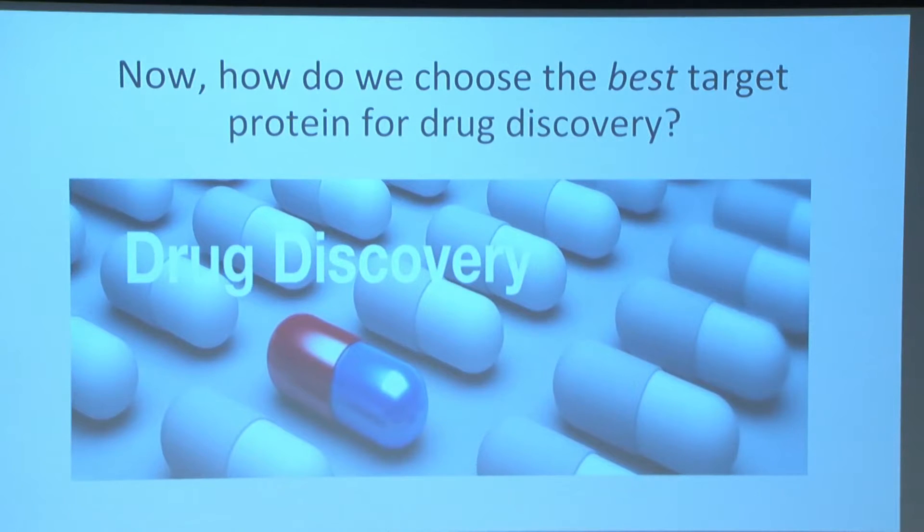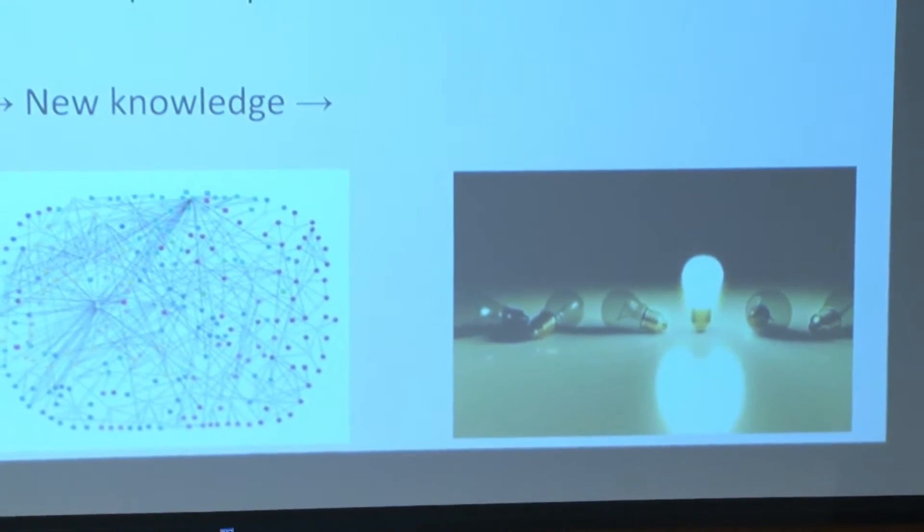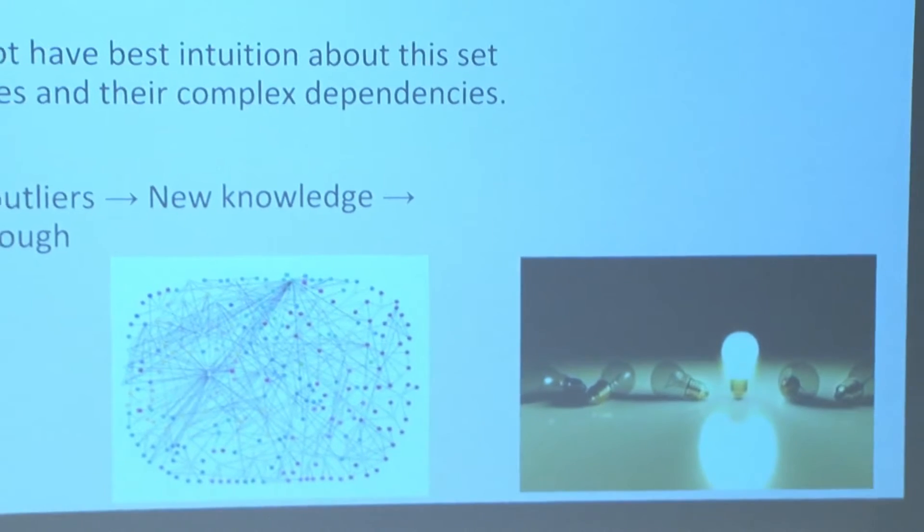So we just simplify this problem completely. And if you picked your cool computer that you love, give yourselves a pat on the back. However, what happens when we actually do have to consider every possible category and feature of these objects? For example, let's go into a slightly harder problem, and that is drug discovery. In this kind of problem, we're trying to find target proteins for drug development. However, we don't have a good intuition on what sort of features of these proteins actually make them good targets. So what do we do? We try and find outliers, things that don't conform to our scientific knowledge, things that are completely unexpected, because that's what's going to lead us to some kind of new and unexpected finding that's going to lead us to a breakthrough.